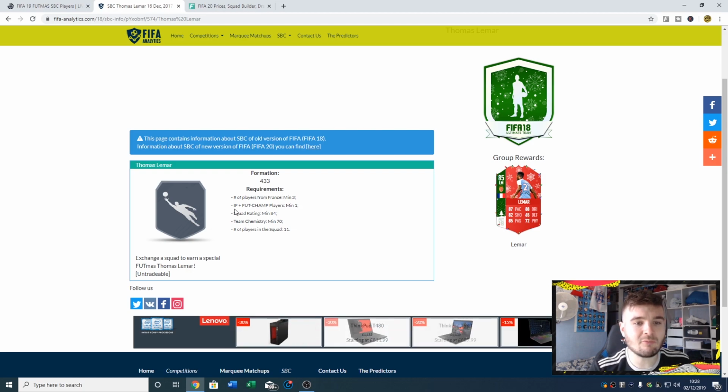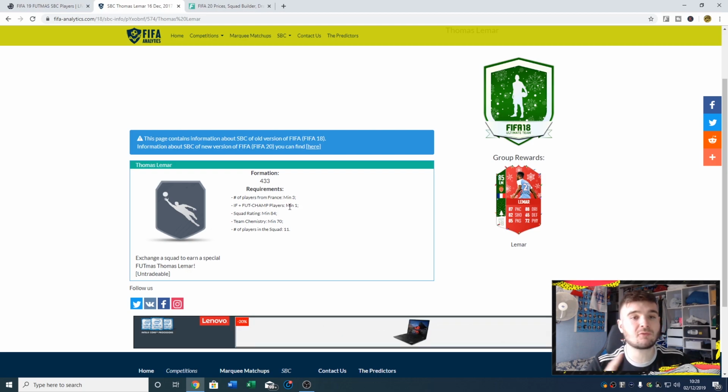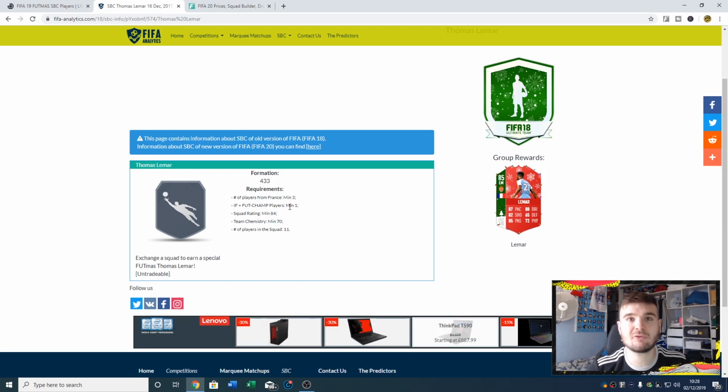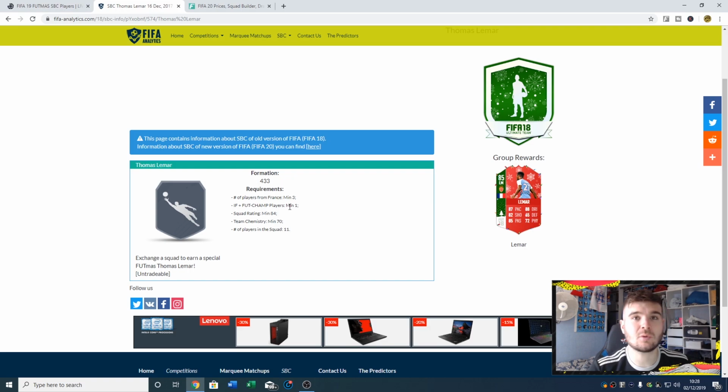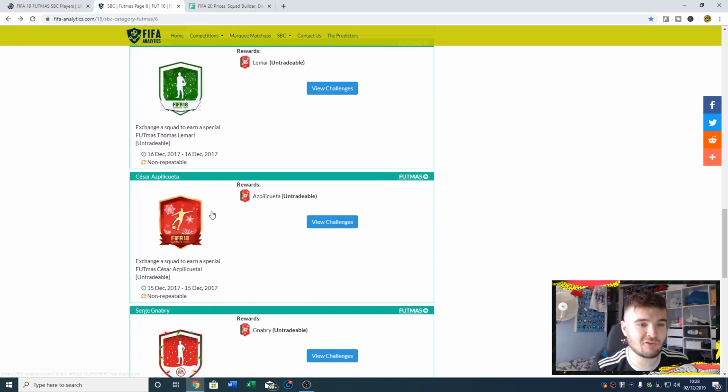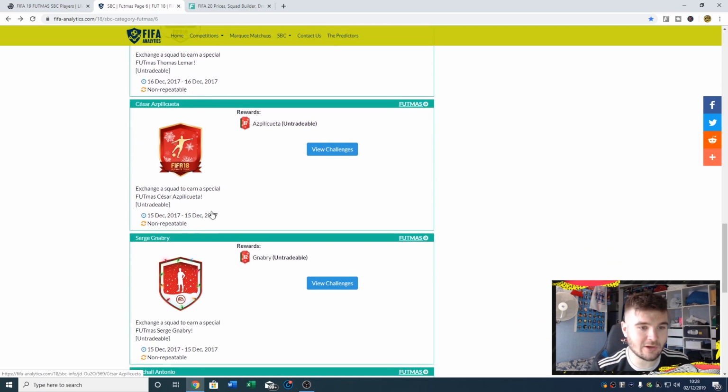So again, Inform and Foot Champions player, minimum one. So if you've played Weekend League at all this year, keep those Foot Champions cards if they're like 82, 83, 84, especially if you've got any from half decent leagues, because then you may be able to put one or two of these towards a card that you might like. And any informs that you get, I know there's a Team of the Week SBC out, but we're going to be looking into some of those.